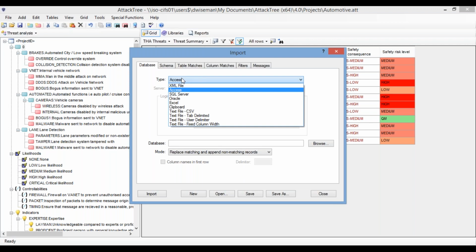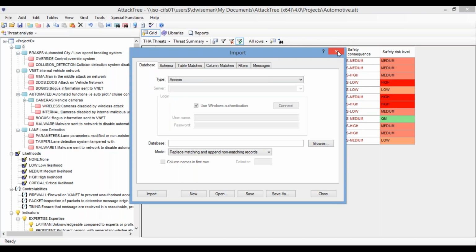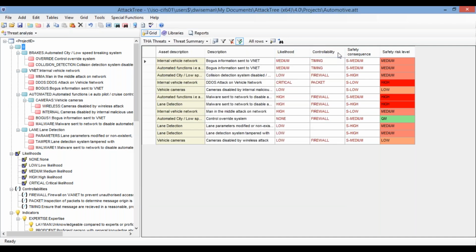Basically everything we've seen here today, you could import from Excel. It would be unusual to do that. Usually there'll be certain information you might have in Excel that you can import into the software to get you started with your project. So you might have a list of likelihood rankings that you always use, or a list of risk levels. But this is very useful if you have data already in Excel. It saves you the time and potential error associated with entering that data by hand. You could just import it in directly.